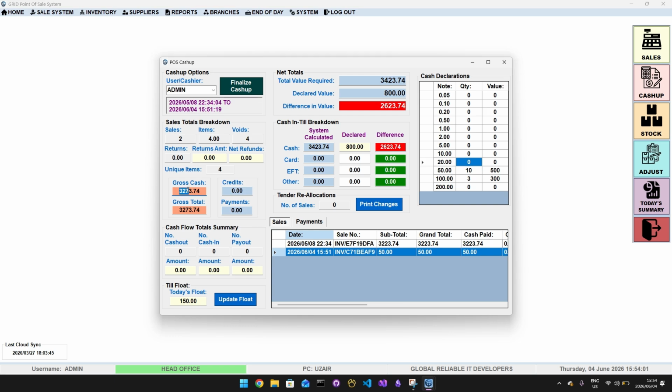So that would be 3,273.74, not 3,423, because we have a 150 Rand float, which was basically change in the till when the cashier started the shift. You can also see other things, any returns done, voids, items, and you can print your cash up receipt, which is just a summary of all these values in one slip.